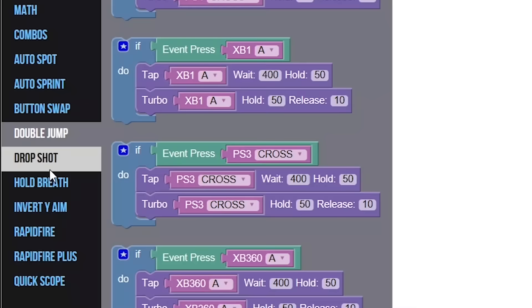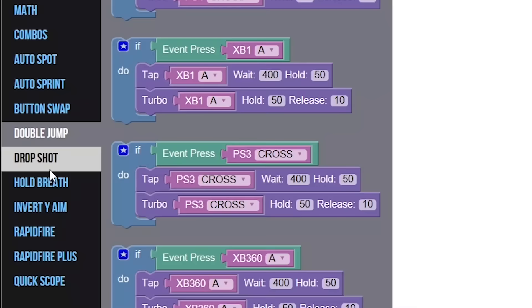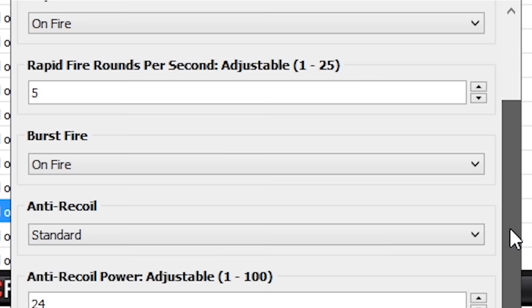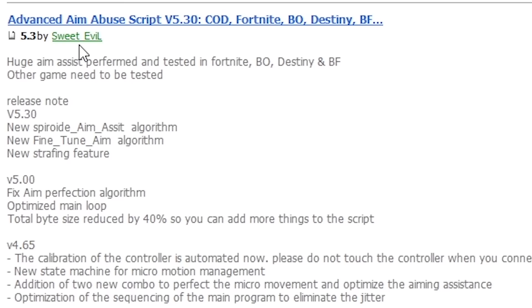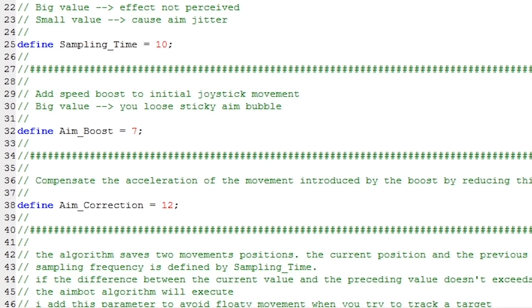Keep in mind that these are just the basics of what these devices and software programs are capable of. In the hands of the right user they can produce some pretty game-breaking exploits. The question is: why are these devices allowed and why have they not been banned? The answer is that since these devices are just modifying your controller and not technically hacking the game, they're pretty much undetectable by whatever game you're playing. It's possible that this could change in the future, but that's the main reason why cheaters have gotten away with it for so long.